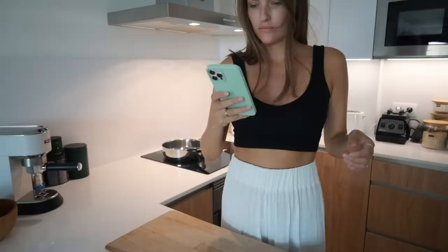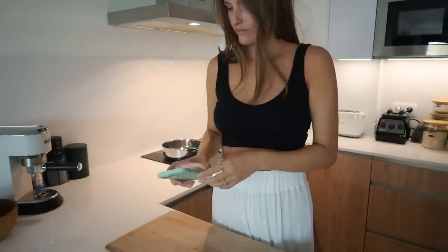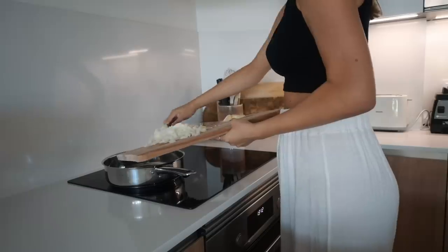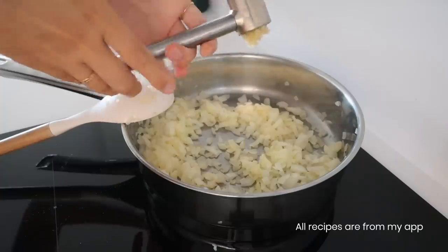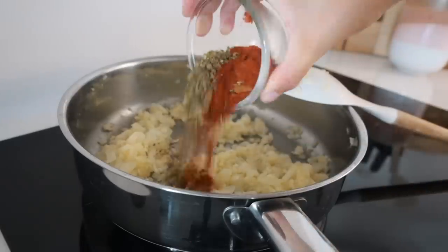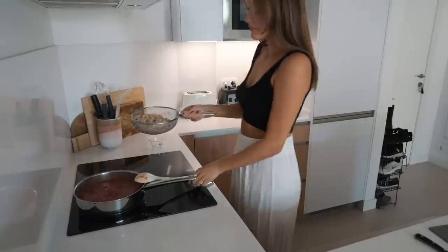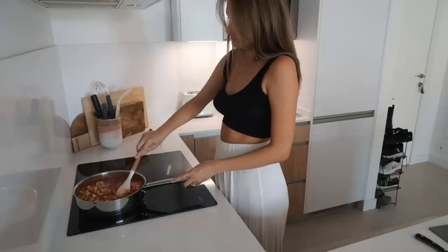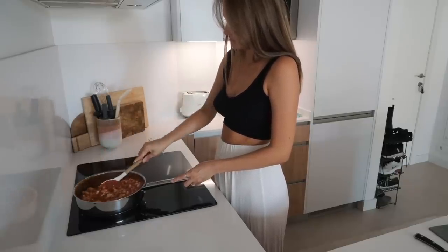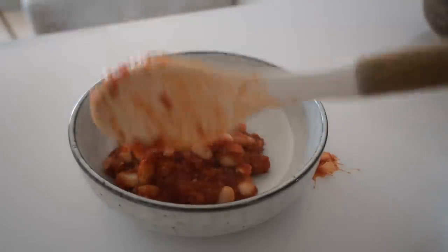For dinner, I'm making another very quick and easy recipe. It is called shakshuka — not an authentic shakshuka because I've veganized it with chickpeas. I'm starting with some onion and garlic, just sauteing that in a pan. You can do this with oil or water — today I added oil. Then add some spices, give it a stir. Now I'm gonna add some tomatoes, give it a nice stir and bring it to a simmer. Then you're gonna add some cannellini beans — you can of course use whatever beans. Chickpeas work also very well in this shakshuka. While it's simmering, I'm toasting some bread, then just adding it all into a bowl.